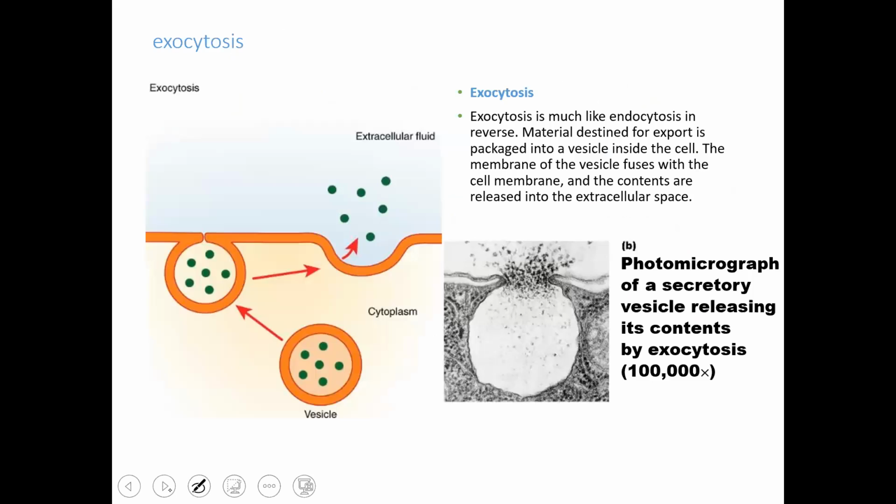Exocytosis, the substance gets formed and stored in its own vesicle, and then gets released. The vesicle fuses with the cell membrane. It is made of the same substance as the cell membrane, and then you see it right here, and on the right-hand side of the screen, we see the contents of a vesicle being released to the outside of the cell. So those are proteins or whatever that are being released. It's 100,000 magnification, so whatever it is, it's pretty small.